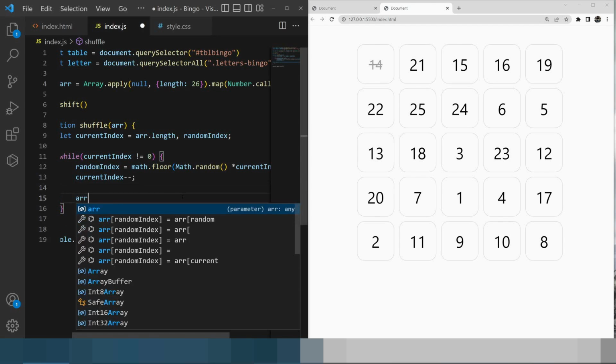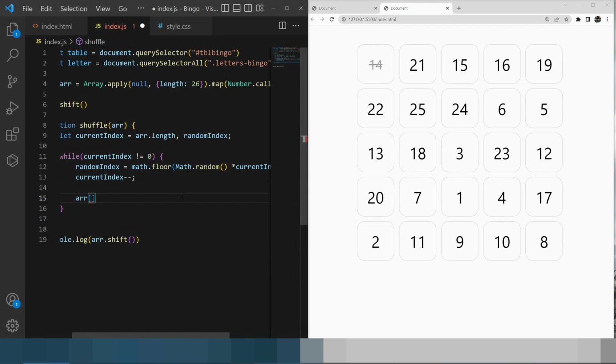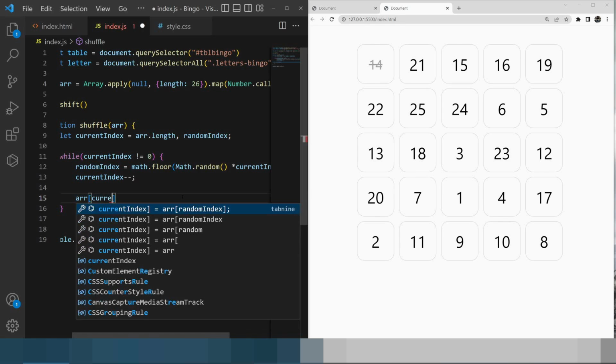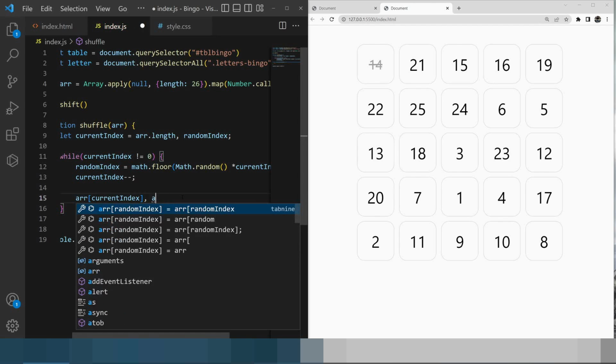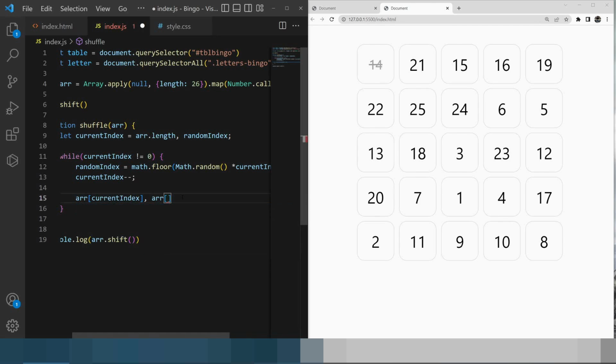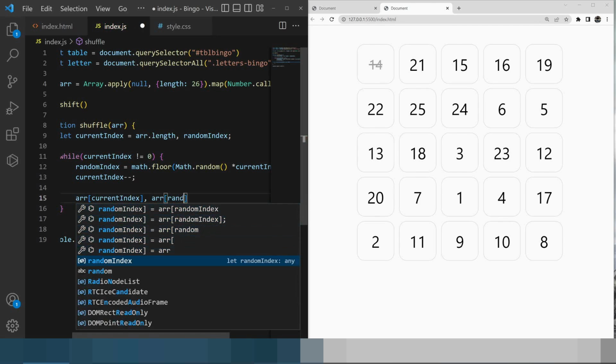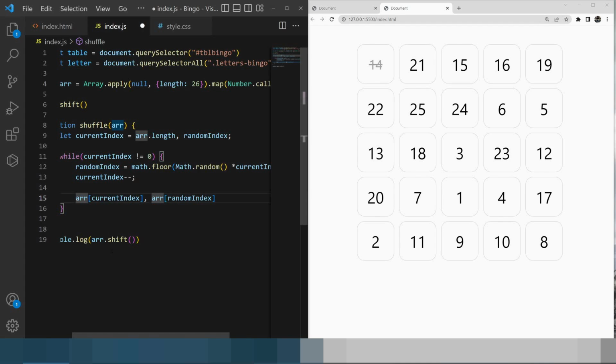For that, we can use array of current index, comma, array of random index, and it should go inside an array.